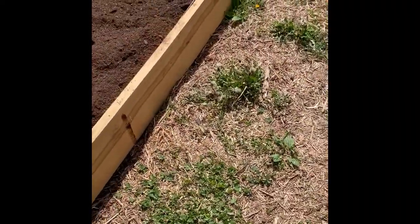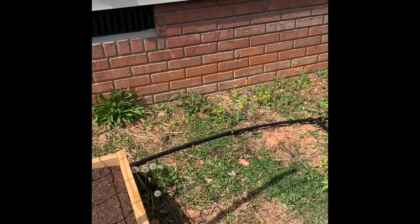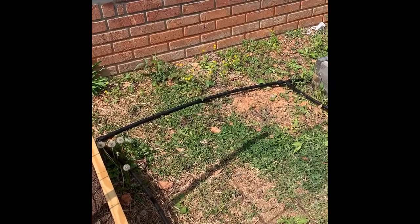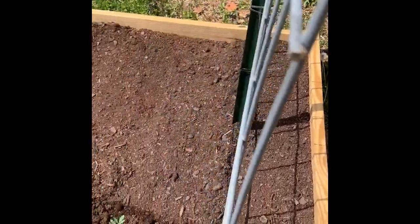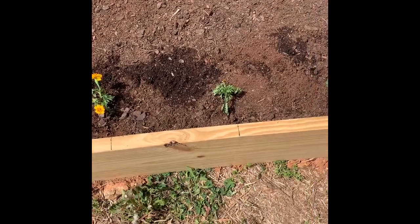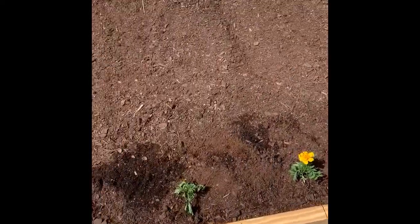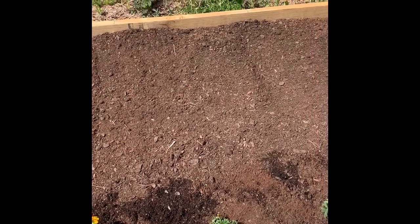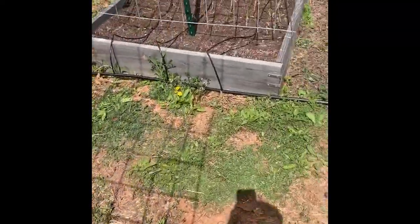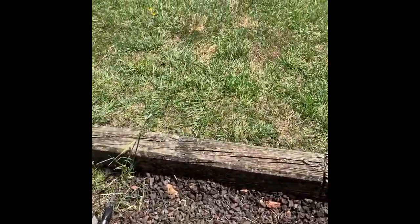On this side of the trellis will go cantaloupe — I haven't had the best luck with cantaloupes but we'll try it. Any time you do a melon or squash on a trellis, since they're vining plants that like to sprawl, I'll train them up but will have to support the fruit because they'll get heavy and I don't want them to break their vine. In the front I've alternated French marigold and Sunset marigold, and the rest of the bed will have jalapeño, bell, and banana peppers. That's the garden as it stands on April 18th, 2021!